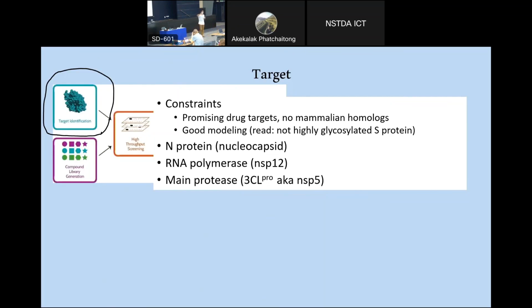So glycosylation means the protein has all these amino acids, and the body has these sugars. Some of the sugar binds to the amino acid. If you look at the spike protein structure, the real structure, you'll see a lot of sugar is covering the spike protein. You almost cannot see the surface of the spike protein. So those things you have to keep in mind.